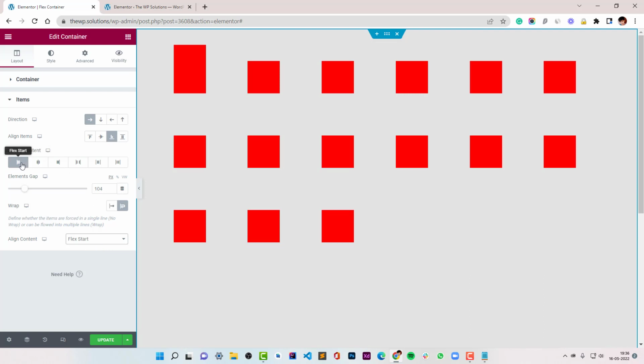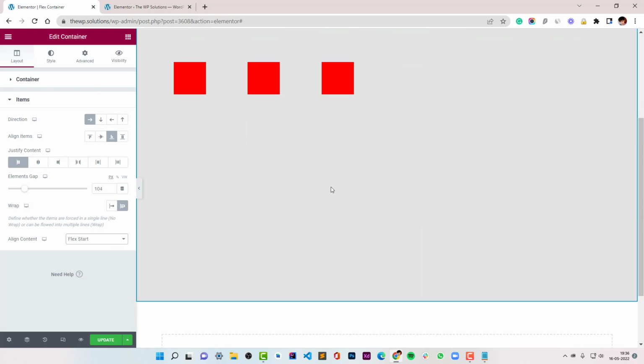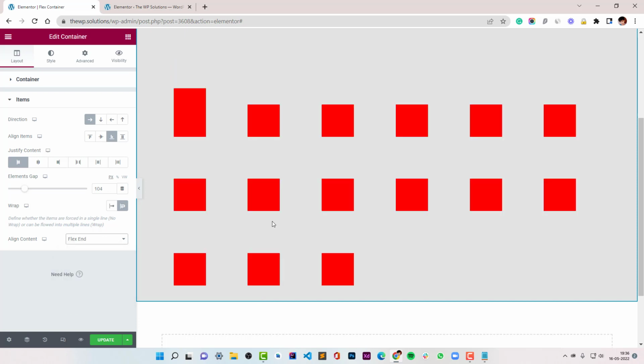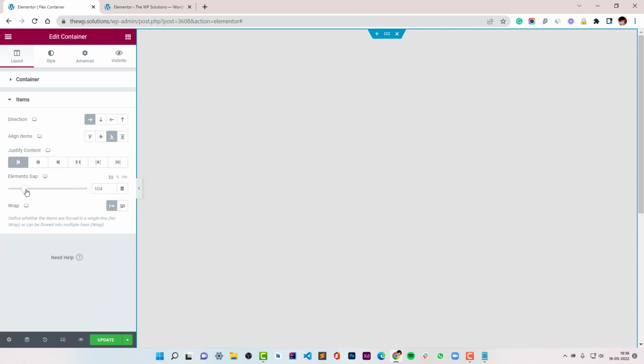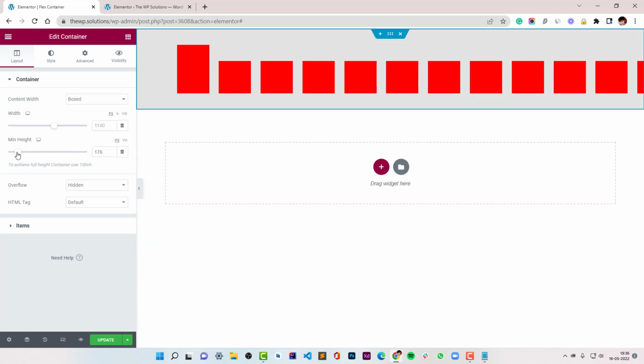So justify content is for the main axis and align content is for the cross axis when the items are wrapped. If I give more height, you can see that on the bottom there is a lot of space when I use flex start. When I keep it flex end, all the items will now move towards the end, towards the cross axis. The cross axis is vertical, a column layout as of now. So this is how it all works. And I can just go ahead and remove this height.